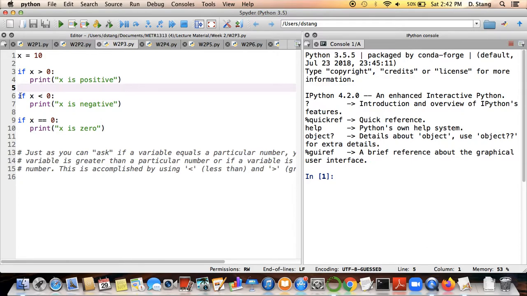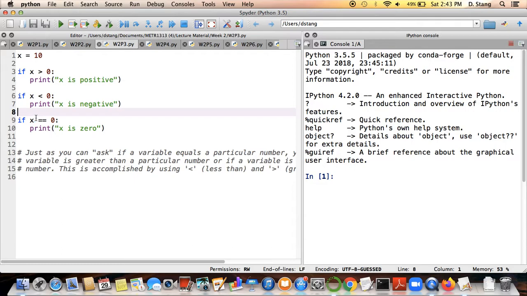And if we go down here to line 6, here we have a similar question being asked, but instead of the greater than symbol, we have the less than symbol. So again, just like you may have guessed, here we're asking if the variable x is less than 0. And if that condition were met, then just like any other if statement, whatever is indented directly below it would be something that the computer acts on. In this case, we can see this condition fails because 10 is not less than 0, so the computer is just going to skip this indented statement that appears below the if.